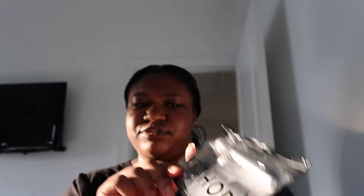Okay guys, so Method Beauty sent me this eyebrow kit. You know me, I barely have any eyebrows, so I kind of want to test it out and see if it's a serve. I'm just gonna do that with you guys really quick before I get my day started and see if this could be a potential part of my new everyday makeup routine. This is what the inside of the box looks like — it's very compact, really cute. It really is the whole kit.